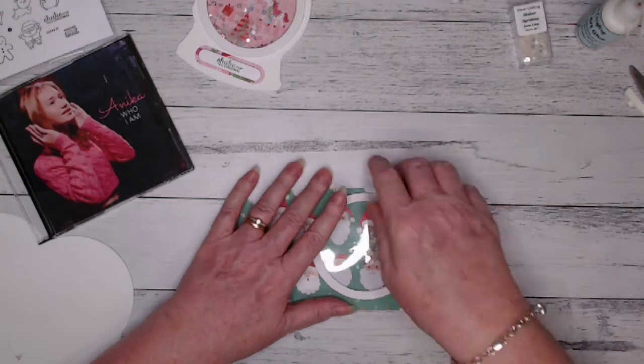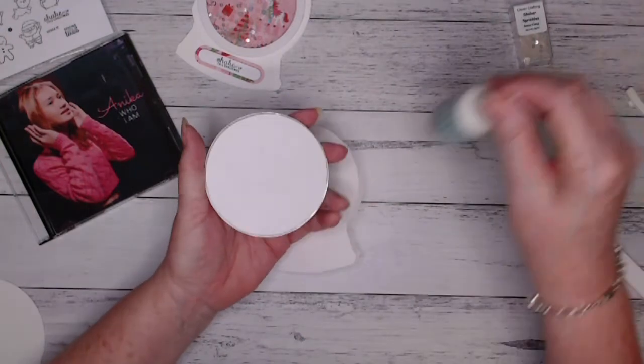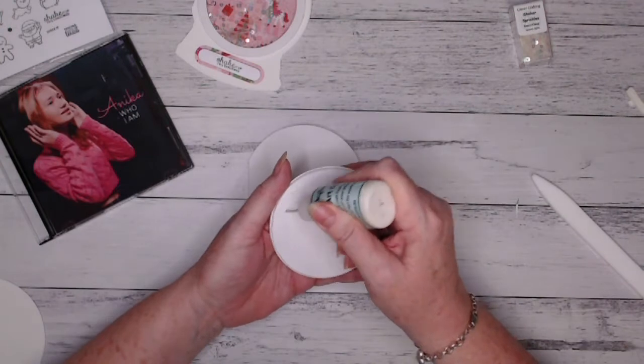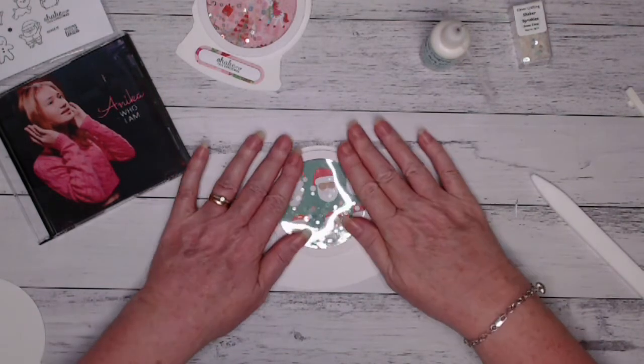And I'm going to make sure that that's really well reinforced. And once again, I'm just going to trim it off. I could have once again cut a circle, but I just find this easier. No one's going to see it anyway. I'm going to pop some glue on the back of this and then put it in position. Now, that's easy. You just need to make sure it's solid.